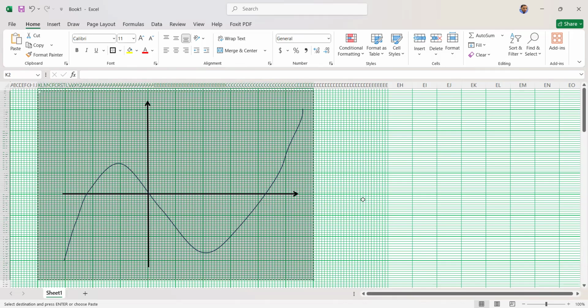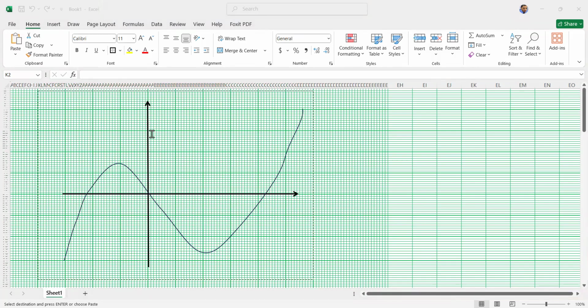Now, after copying this one, you are going to open a Paint in your computer. There is a Paint where you are going to paste in this graph. So you open that Paint, and this is where you are going to paste that graph of yours.